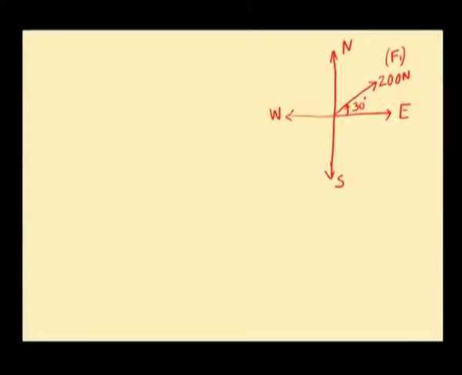The second force is 250 Newton which is acting towards north. Its magnitude is 250 Newton. So, this force is represented as F2. The third force is 300 Newton which is acting towards northwest. So, exactly between north and west we have the third force of magnitude 300 Newton which is F3.